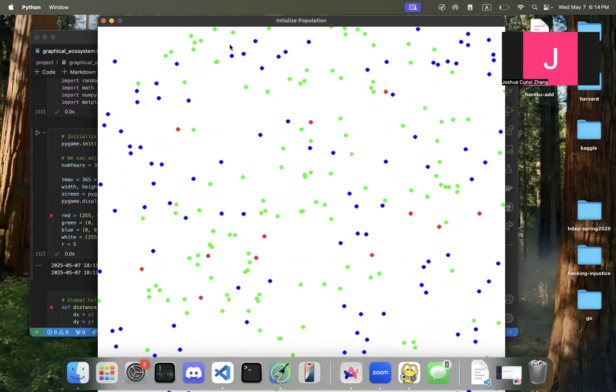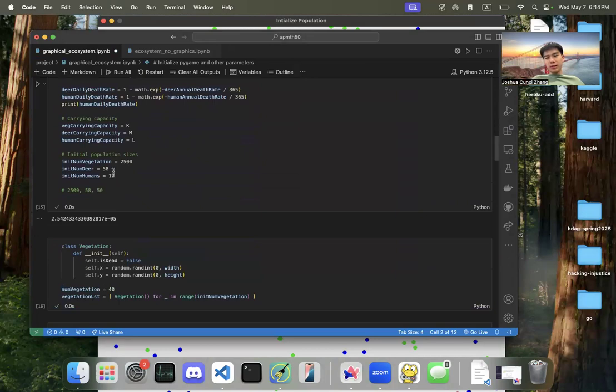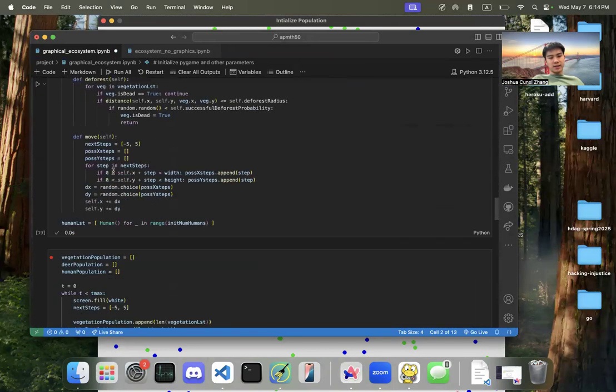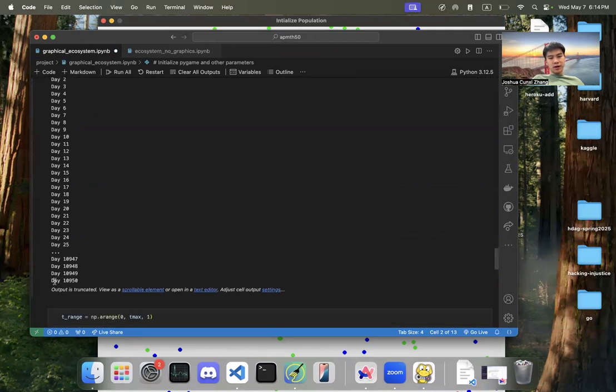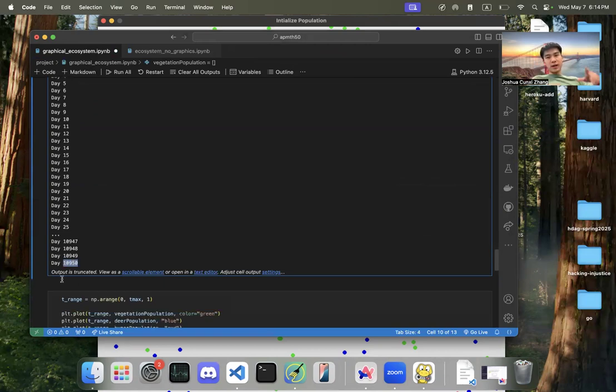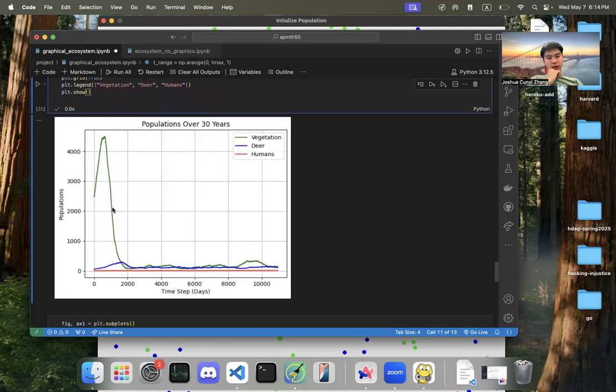Yeah, and with that, the simulation has concluded. If you want to find out where we are in the simulation, meaning how much time has passed, I made it so that it's printing the current day. So each time step is a day. We simulated it for 30 years, so this is 30 times 365. If you want to get an idea of how much longer you have to wait, here's what you can look at. And let's look at our plots now.